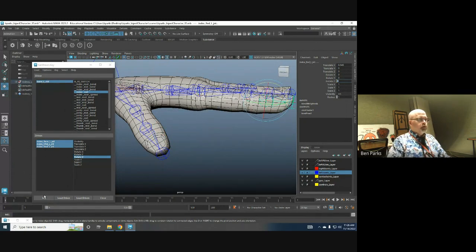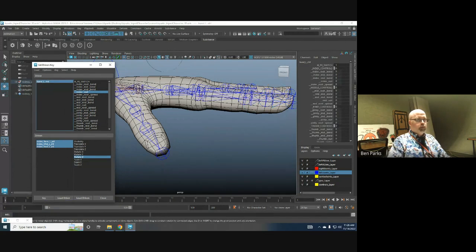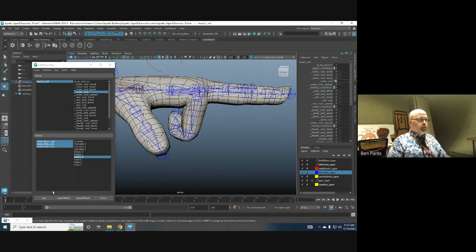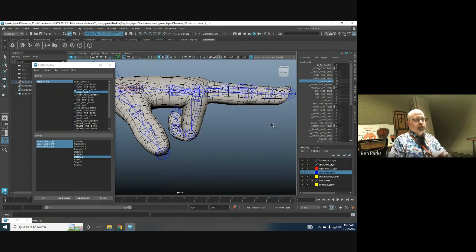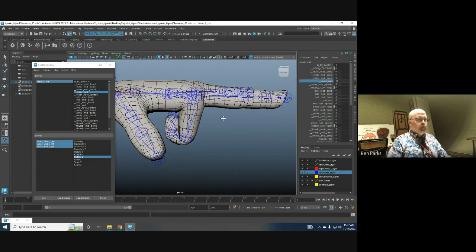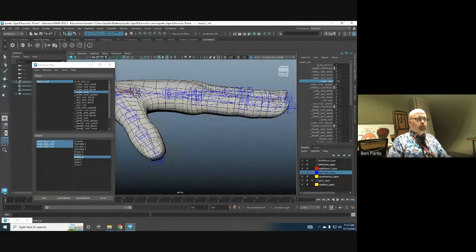Key it on 0. Yep. And then set my curl to 10, and it works. Okay. I don't know what happened there, but for some reason it didn't key the default pose, or somehow I overwrote it and didn't realize I overwrote it, right? So now I have the curl from 0 to 10.